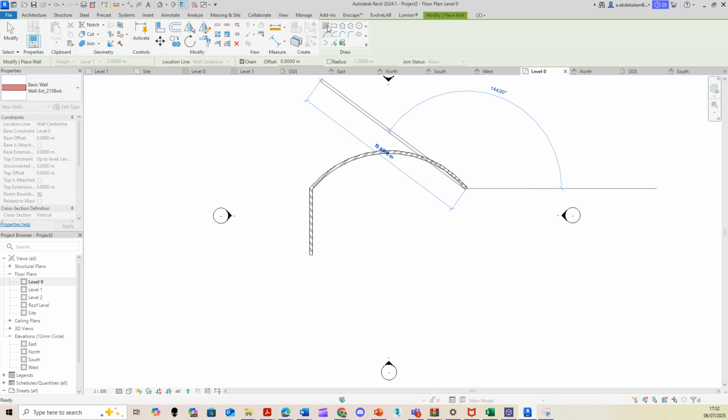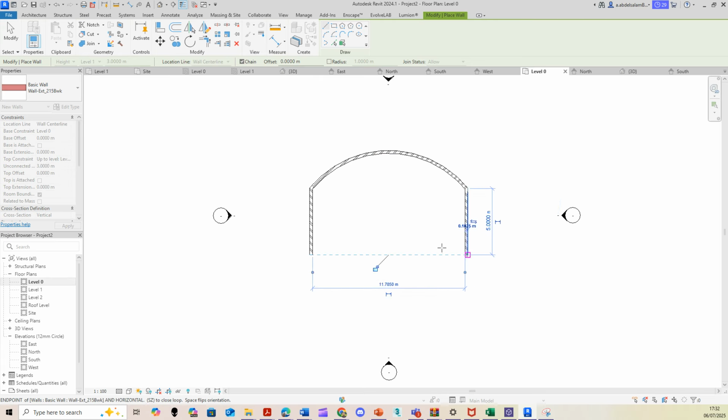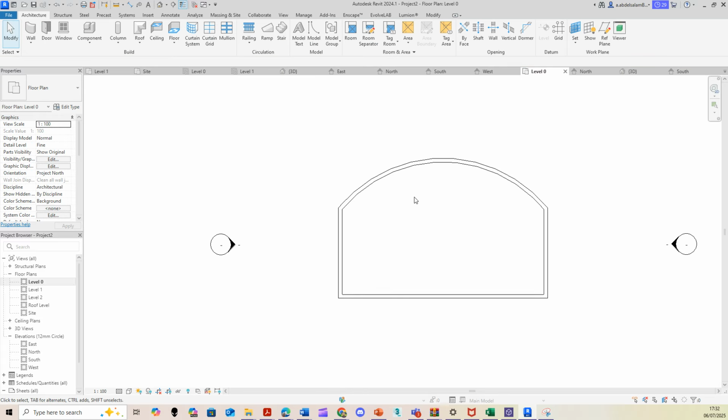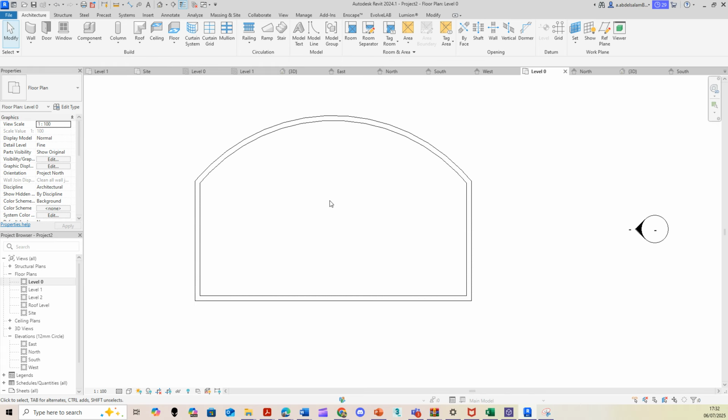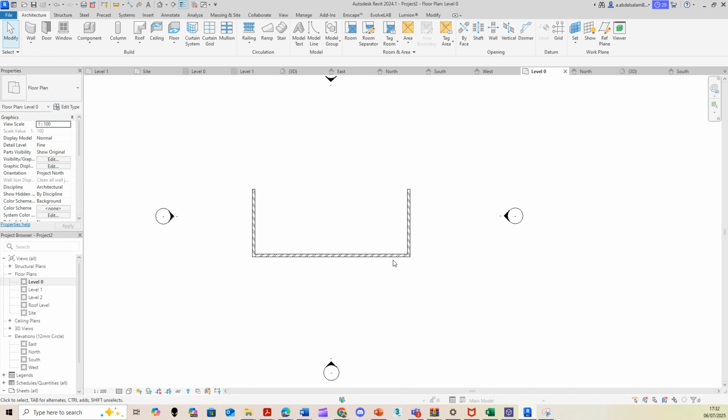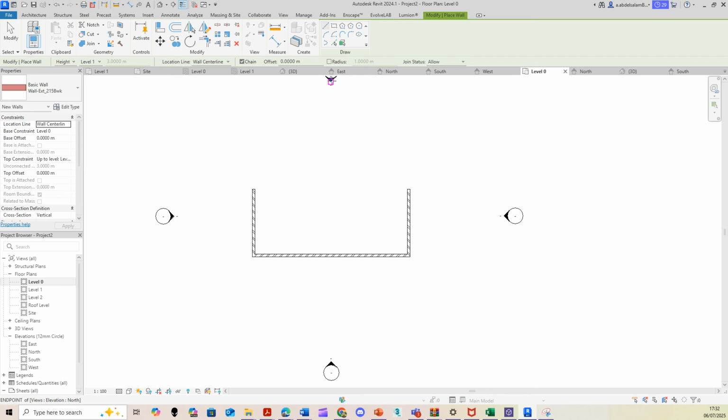Is that clear? So I could go back again with Shift. I hope that is clear so far. If I want to delete that wall and then go again, type WA, and then go from here, try this one. So this is the start point, this is the end point, and then I could play around this if I want to. So is that clear, guys?